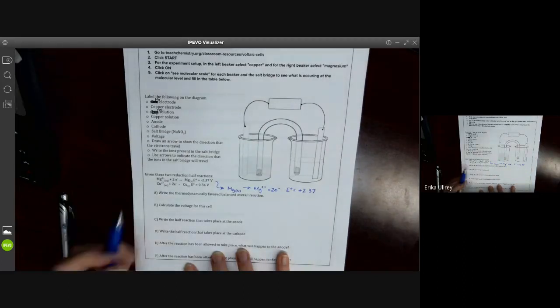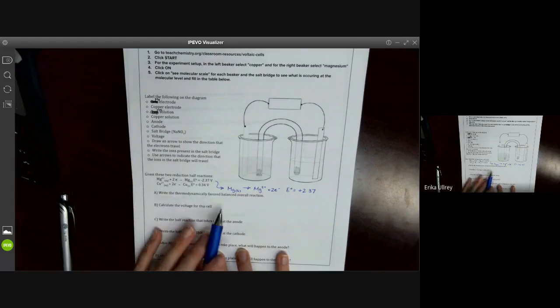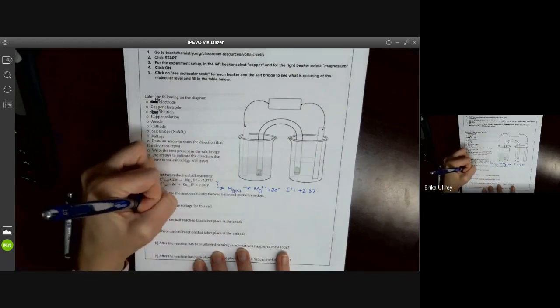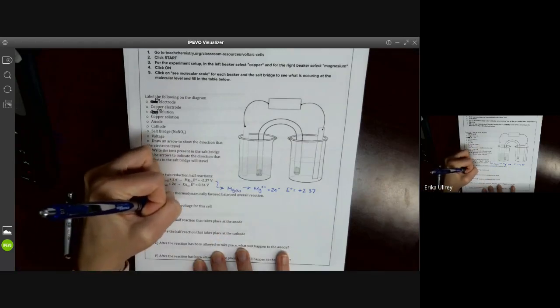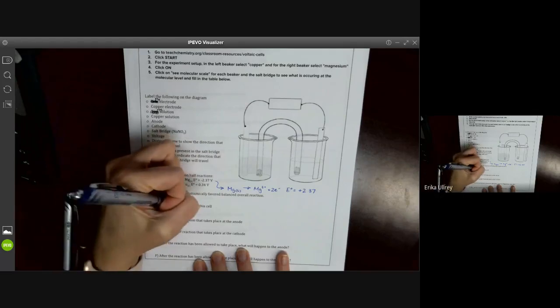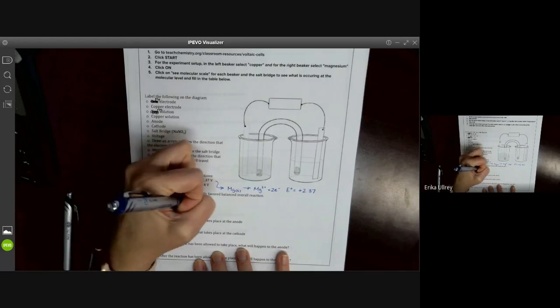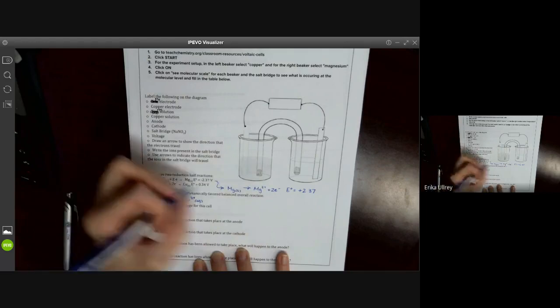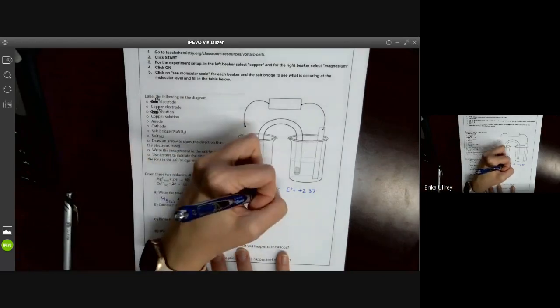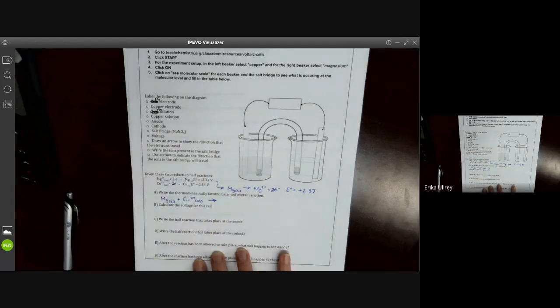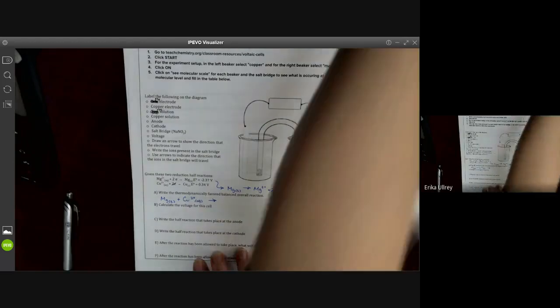Okay, so it says write the thermodynamically favored balanced overall reaction. Okay, so what we would have then is magnesium solid plus copper 2+. And because we have 2 electrons in each, right, on opposite sides, the electrons will cancel out. So then that's going to make, on the other side, what would our products be? Ami, what would we have for products?